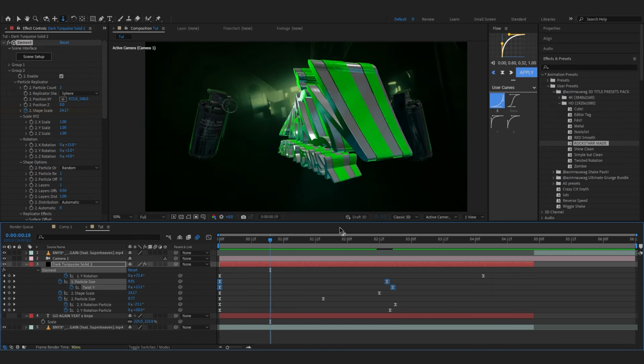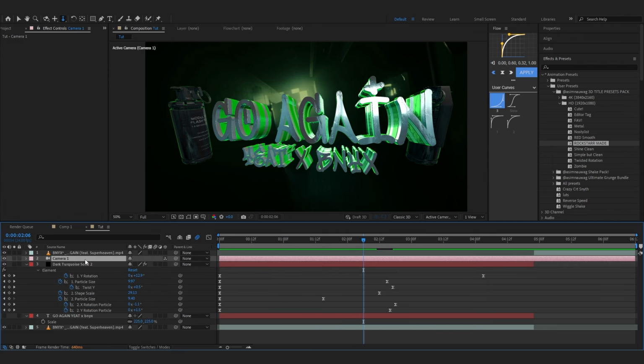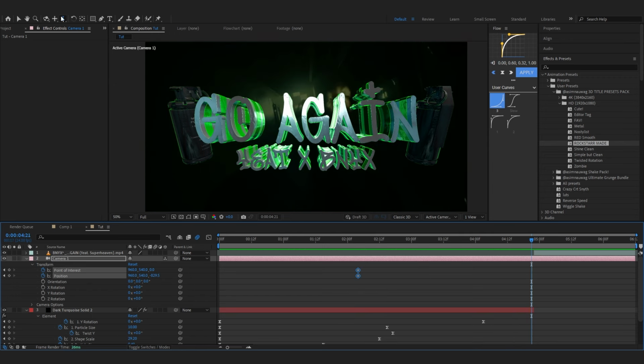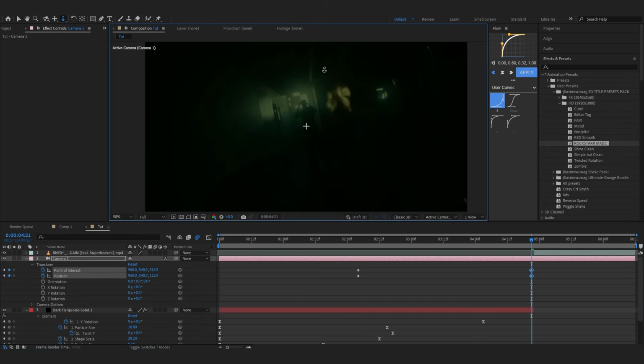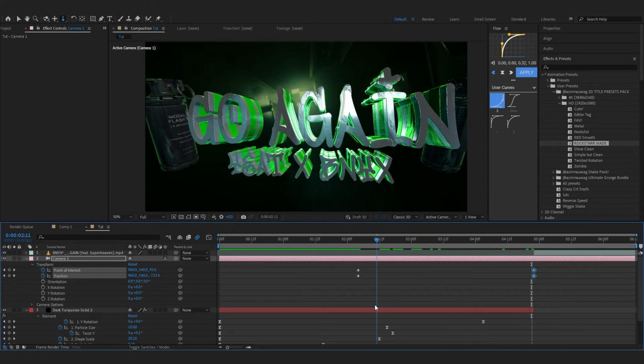looks cool to me. Then now to finish off our animation, we're gonna select our camera layer, the camera, and you're gonna open up the camera options, go to transform and hit the stopwatch on point of interest and the position around the middle, actually, so around here, and go over to the last frame, and you can just hit shift 3 to take your zoom tool, which is this, as you can see, and just zoom it in, so something like this. So it zooms in until it goes out of frame.